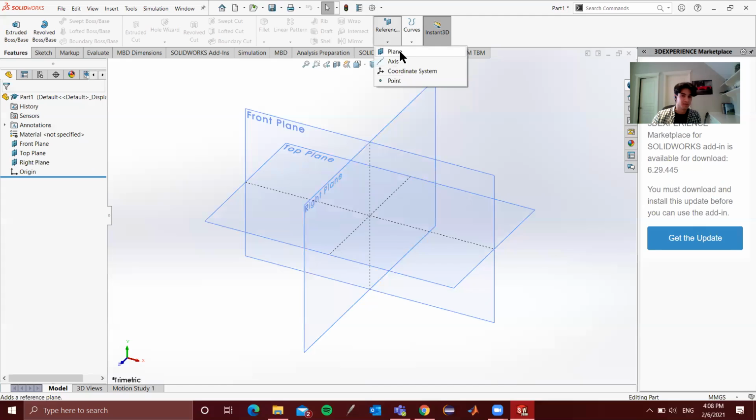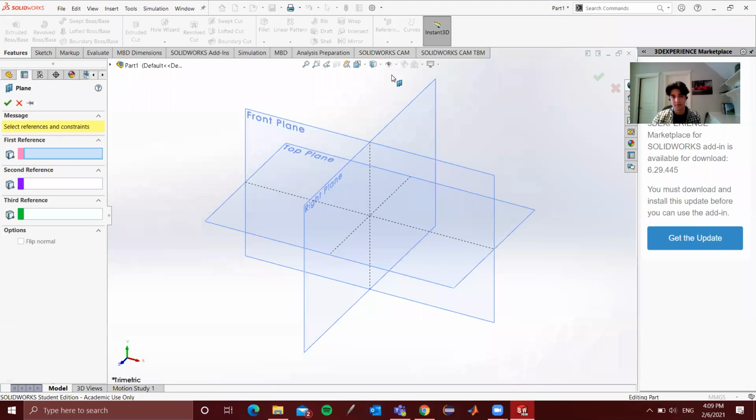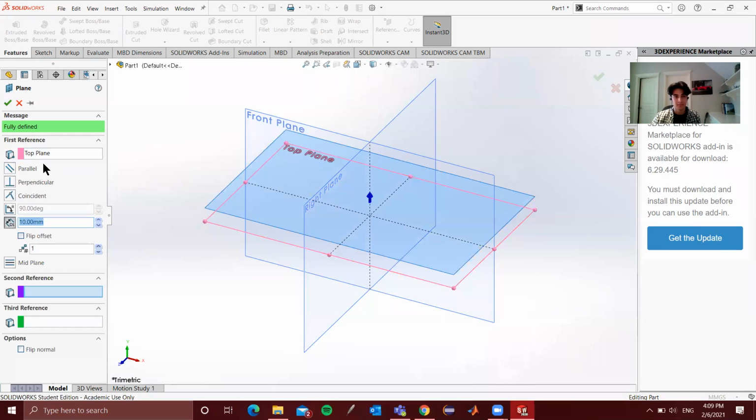But let's create a new reference plane. This tool takes a little while to load. We're going to want it to be approximately 50 millimeters away from our top plane here. I'm going to click this as our first reference. As you can see, it gives me the choice for what type of relationship we want with this plane.